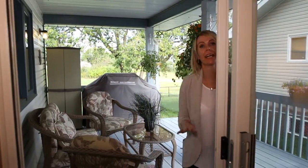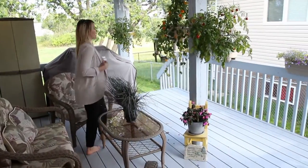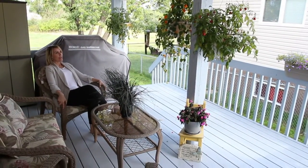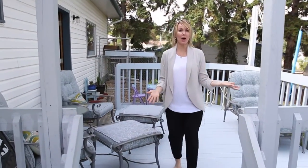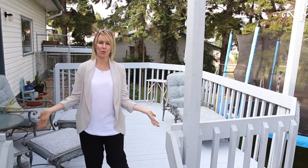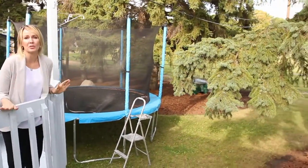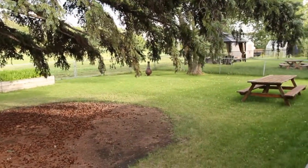And number four: right off your living room you have this amazing covered patio space. You can sit out here, you can barbecue, it's totally private and all-weather. Patio number two — options! I love options. His patio, her patio — who needs to have their own patio? Everybody. And you have amazing views. This is a 100 by 100 lot — you just never can find those. Look at all the greenery.